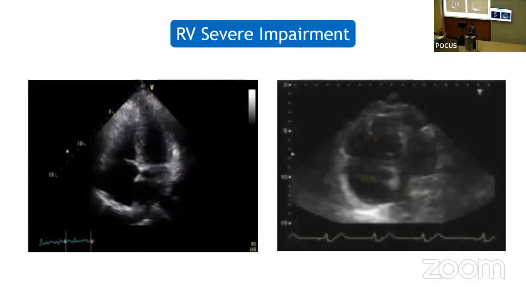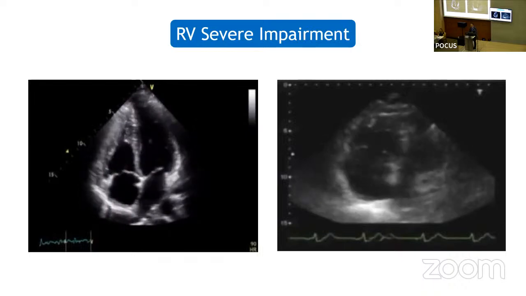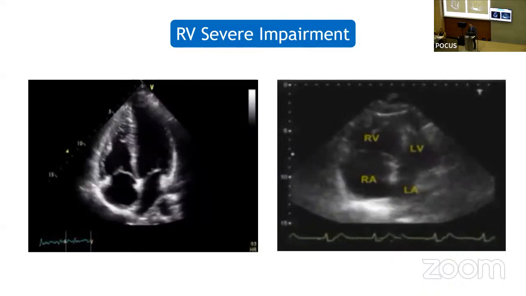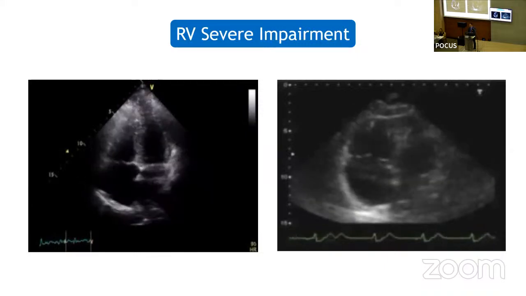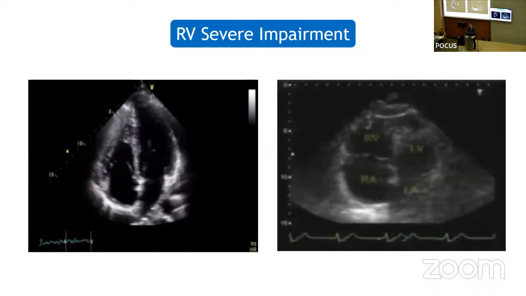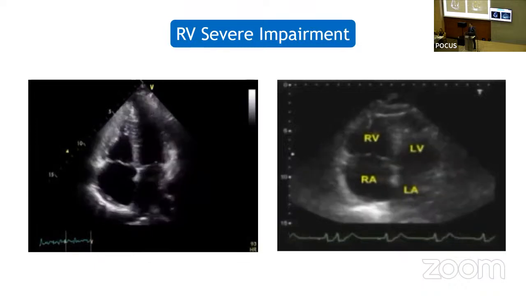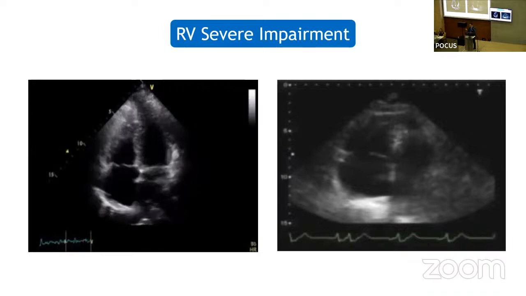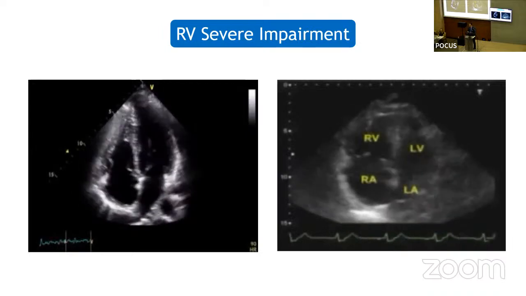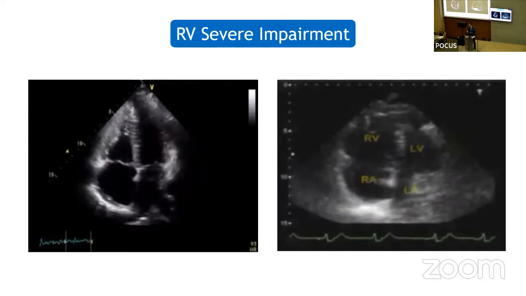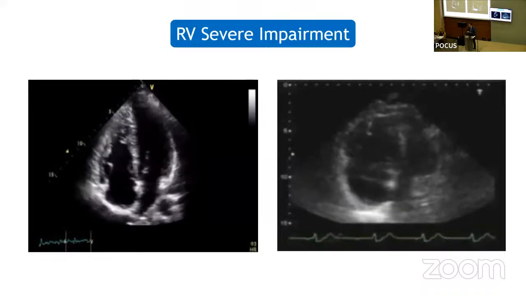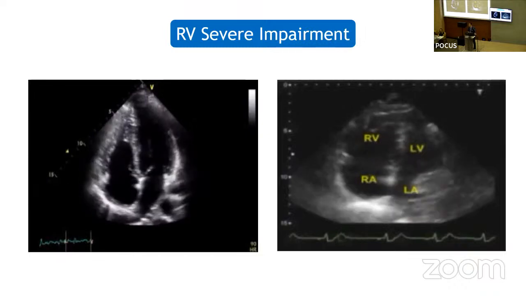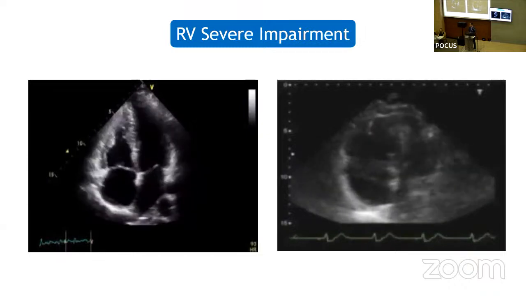And here you can see on your left-hand side, normal heart, apical four-chamber view. RV is smaller than the LV. The apex is entirely made by the LV. And on your right-hand side, totally different picture. The RV is dilated. You can see the free wall is severely impaired. If you look at the tricuspid annulus, it is not moving up as it should be compared to what you see on the normal heart, which reflects a reduced TAPSE.